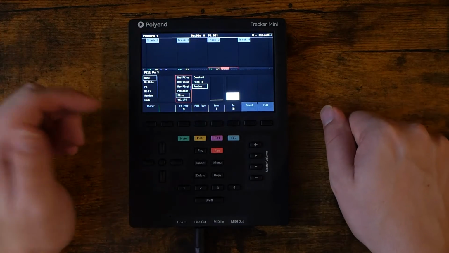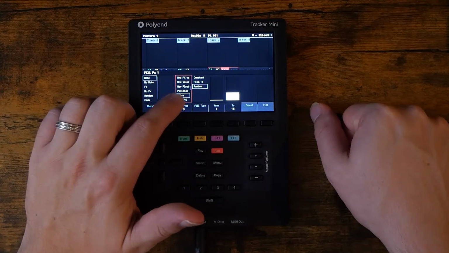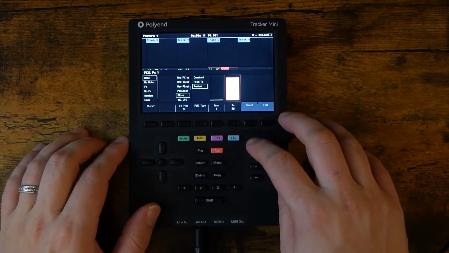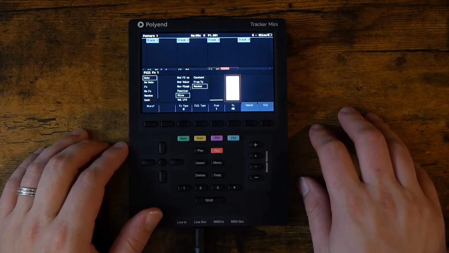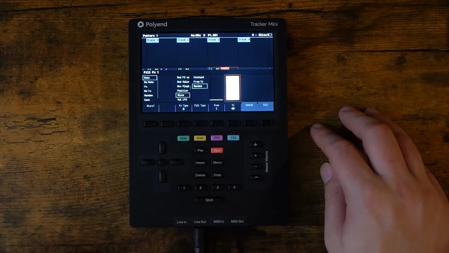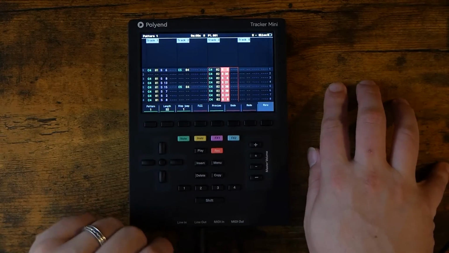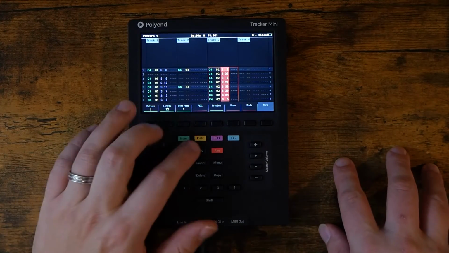Okay. Every time there's a note, yep, which is the same as every step in this case. We want to set it to slice and then random. But instead of 1 to 16, remember now we have 48 slices to work with. We're only in a 32-step pattern, so it won't get all of them in there, but that's okay. Let's have a listen now.